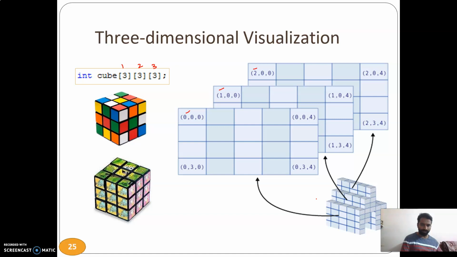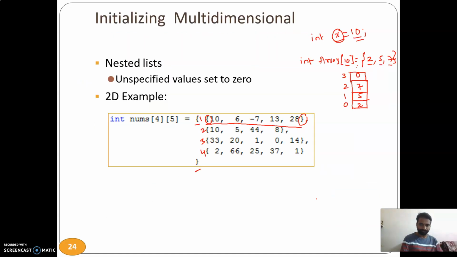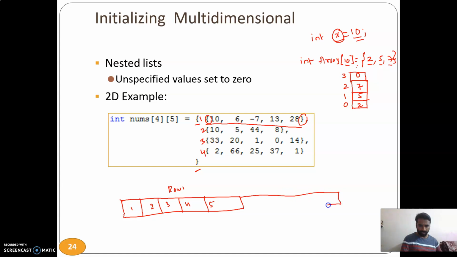But the basic thing we need to understand from two-dimensional or three-dimensional arrays is that memory is always stored in a sequential order. If I consider this as memory, with 5 columns, 1, 2, 3, 4 and 5, this is row 1, and similarly it creates row 2 with the same 1, 2, 3, 4 and 5.